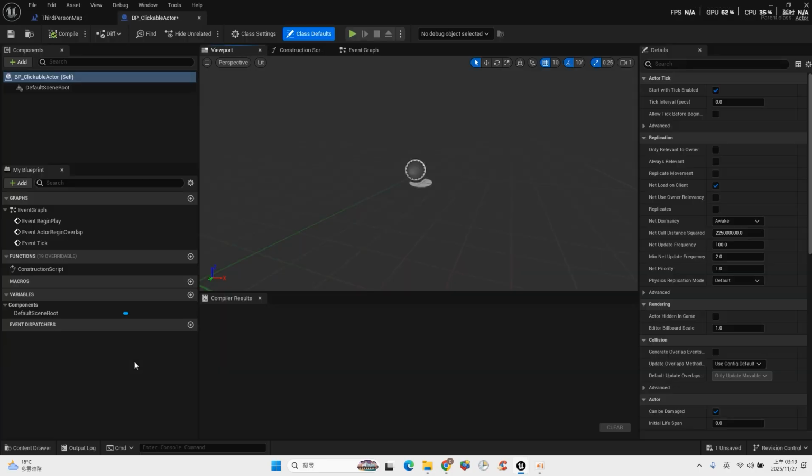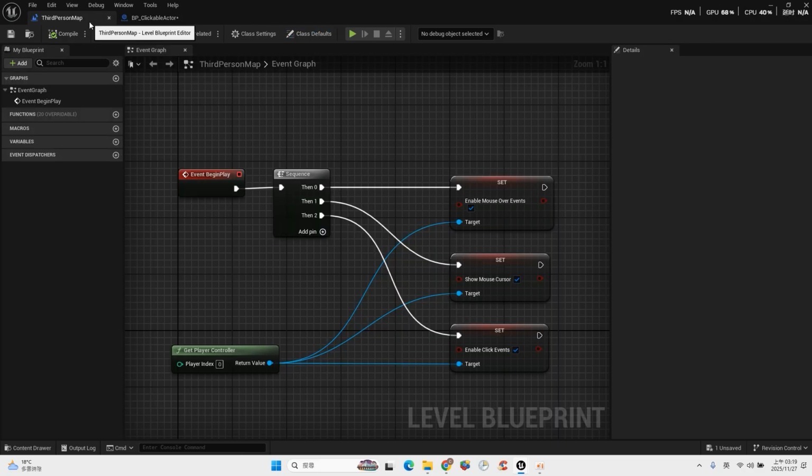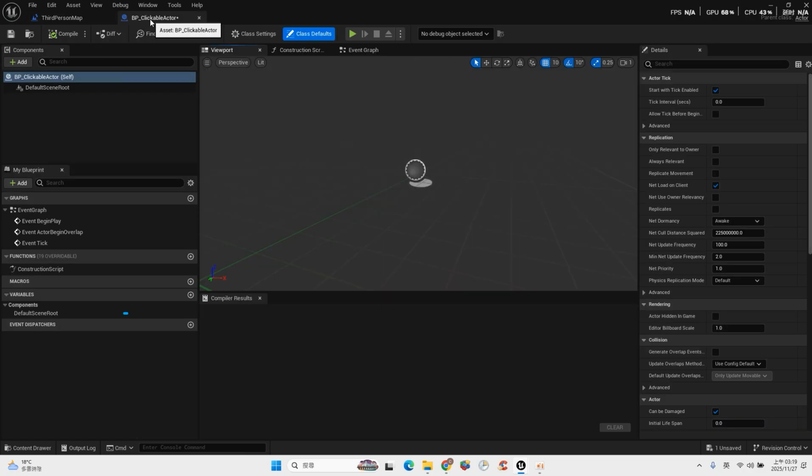Okay, let's double click, open up the blueprint editor. So you can see that the interface is a little bit different from this one, but basically the idea is pretty much the same. Right now we have a viewport because for every actor blueprint, you can drag your 3D model to here and write the code under this 3D model. That's the feature of the actor, or let's say object blueprint.